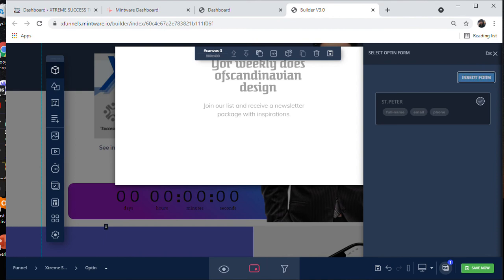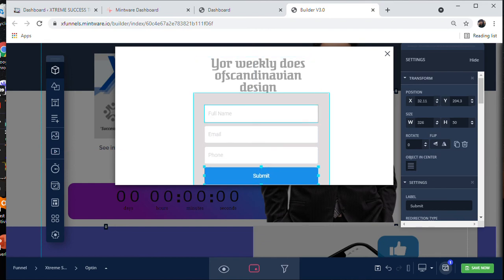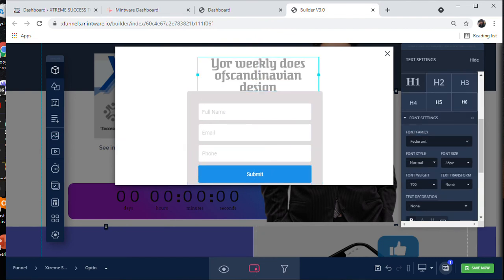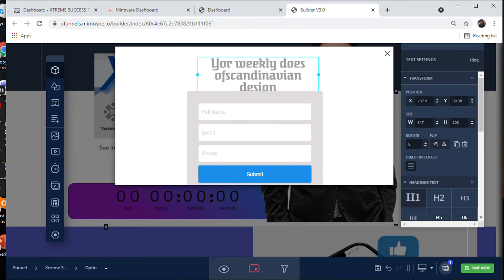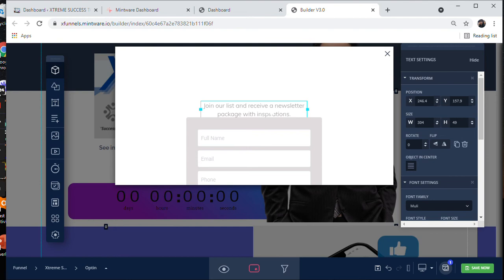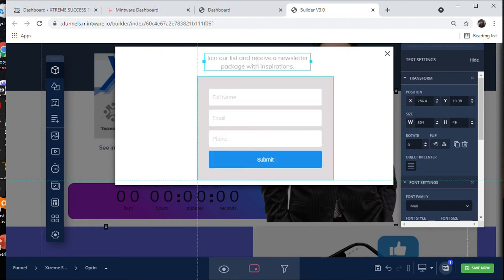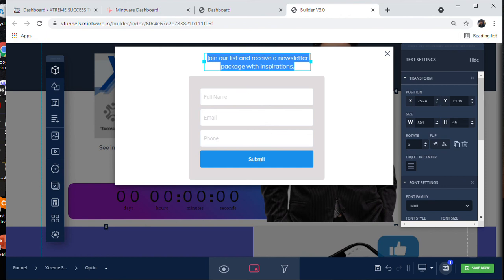Okay, you can just insert the form there. Okay, you can just manipulate this form. If gusto mong liitan mo. And you can just delete this one. Pag gusto mo wala nang nakasulat, you can just delete that. Okay? You can manipulate it easy, diba? I can just change that if I want to. So, I'll put it here. So, I'll just change the context.